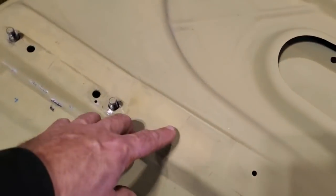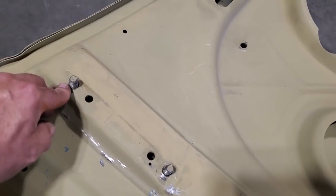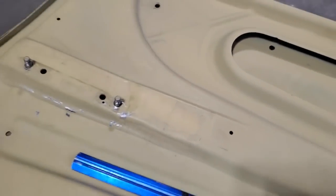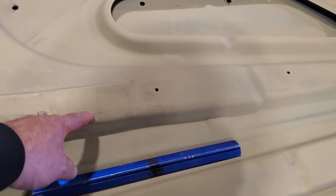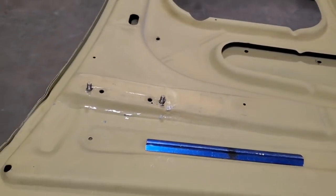I'm going to make this a plating system for reinforcement, much the same as something like this - see the way this is done, it's just a plate welded on with an edge on it. I'm going to dress it up so it looks nice, then spot weld it on around each of the hinge bolt locations, and it'll roll over this edge here to give it strength. I'll round the edges off so it looks nice. I want to make this piece out of 16 gauge metal, stronger than the 20 gauge that's here.